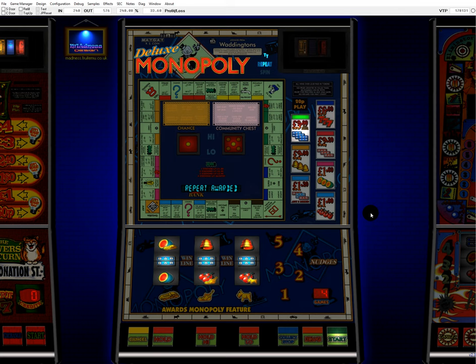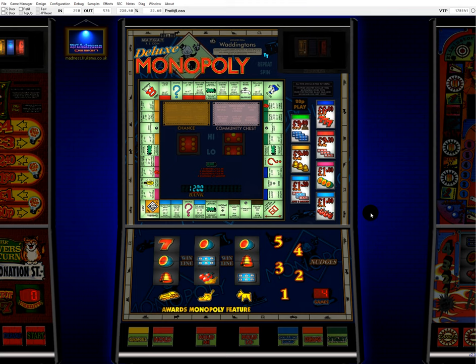So that's Deluxe Monopoly done. And as I say, it also applied to a few of the Maygays — I don't know the complete list, but several of the Maygays of this era were vulnerable to this. So if you were naughty enough and you were happy to do a little bit of plugging or sparking, and you didn't mind blowing the odd machine up and leaving behind a trail of carnage — this may have been the method for you. That was a nice little two-pound-40 repeater as well.